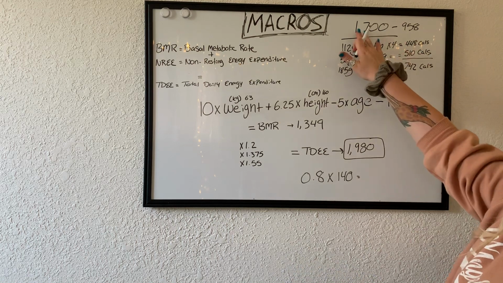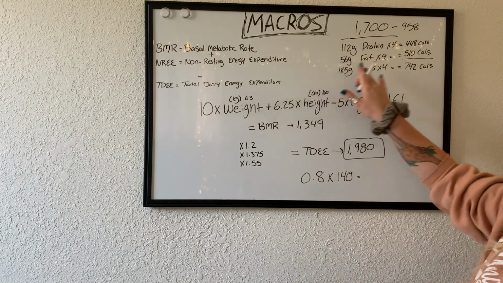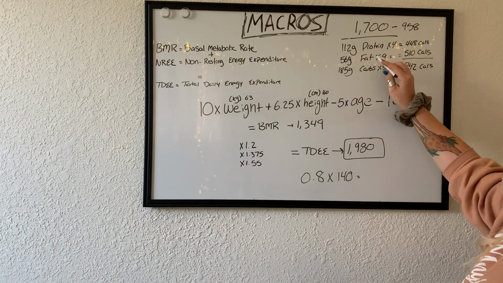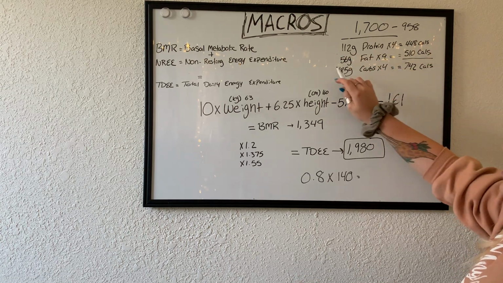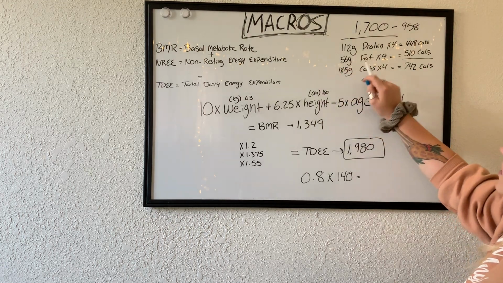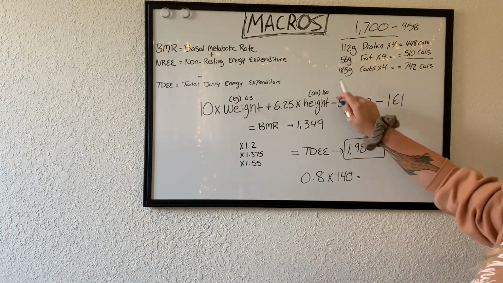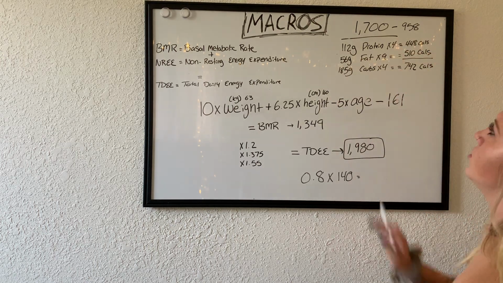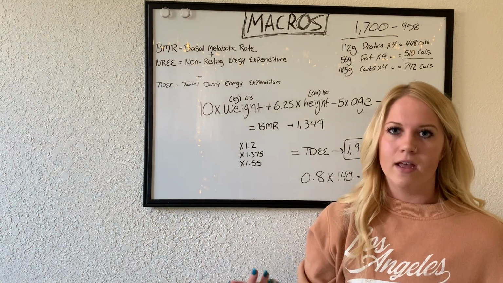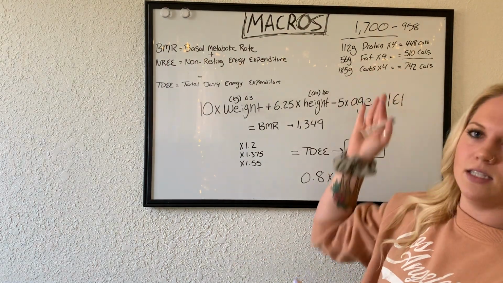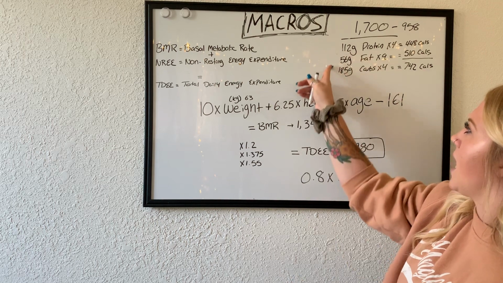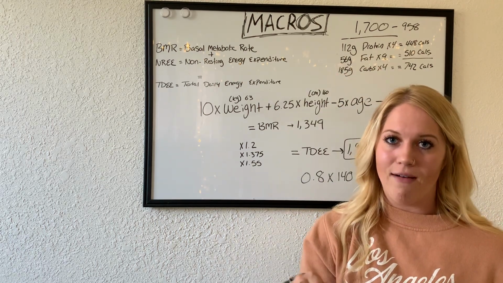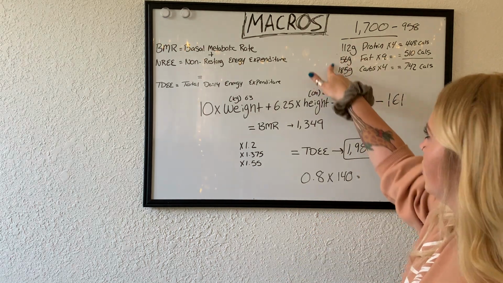So we've got 1,700 calories broken down into each category here. Protein is 112 times 4, which is the 448 calories. Fat is 56 grams times 9 is 510. 185 for carbs times 4 is the 742. So that adds up to the 1,700 calories a day. So then I would plug that into MyFitnessPal, and that is what I'm going to be aiming for every single day. So now you can scan in your food and figure out how to get to these goals.